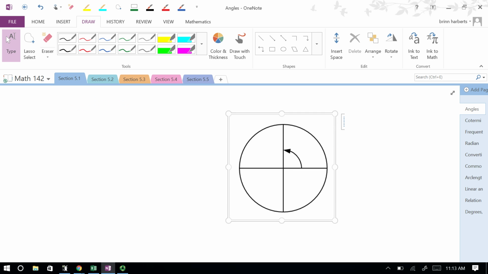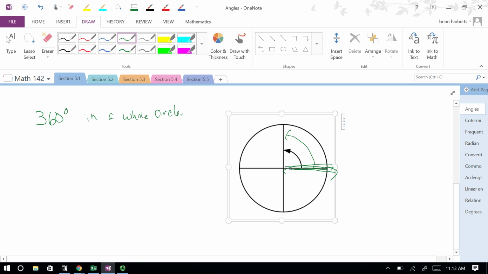Okay. So the standard position for an angle is to start here on a circle on this side. We call that 0 degrees, and then you let the angle rotate through. If I want to measure things in degrees, we say that there are 360, and we use this symbol right here for degrees in an entire circle. So if I want to find the measure of the angle shown right here, where this is an initial side and that is a terminal side, you could say that's basically 1/4 of a rotation. So it's 360 degrees divided by 4, which is 90 degrees.